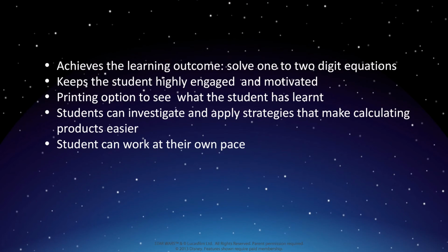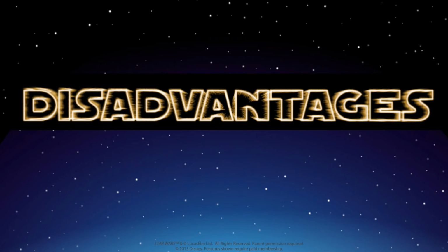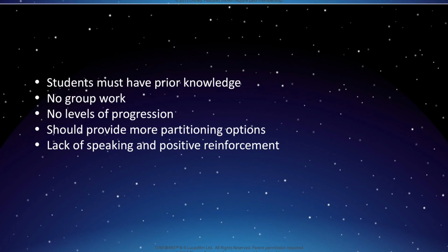The advantages of this resource are that the student achieves the learning outcomes to be able to solve 1 to 2 digit equations. It keeps the students highly engaged and motivated. It gives the students a printing option to see what the student has learnt so far. Students can investigate and apply strategies that make calculating products easier, and students can work at their own pace. However, there are some disadvantages.